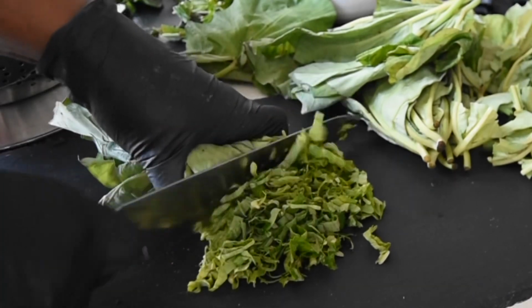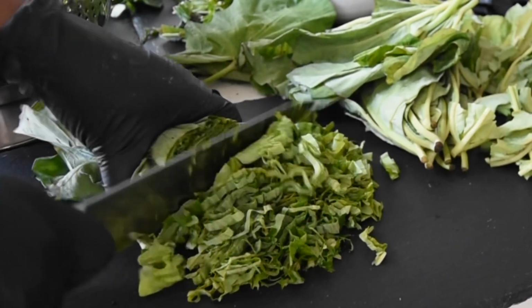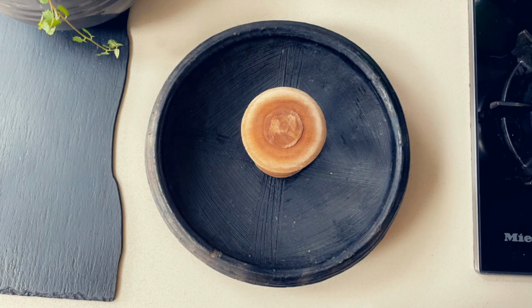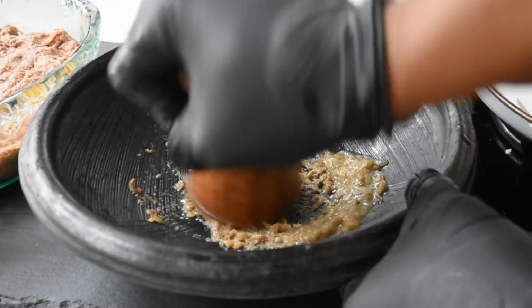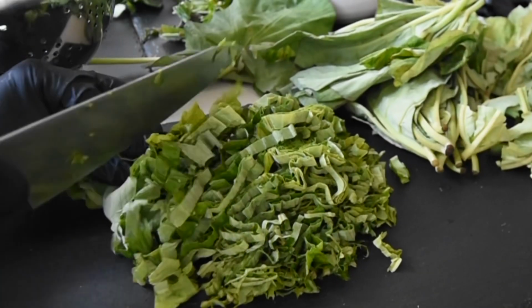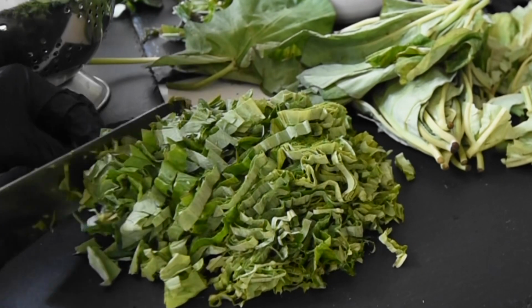So what I'm just doing is thinly slicing my cocoyam leaves, but equally you can just cook it whole and then grind it using the traditional clay bowl with internal ridges and wooden pestle, which we call asanka and apotoyuwa, and you're good to go. But here I'm just chopping it, as you can tell, and I'm going to be washing it and boiling it.